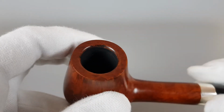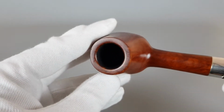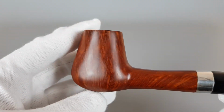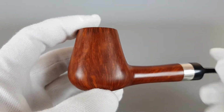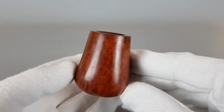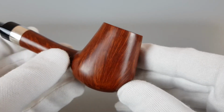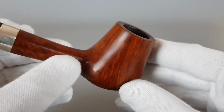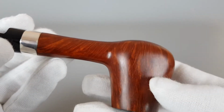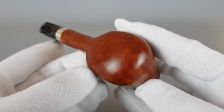I was really wondering why they left this pipe unstamped, because it's such a good quality and very, very good shape. And look at the grain on that side. Fantastic. There really is no obvious reason not to stamp this pipe.